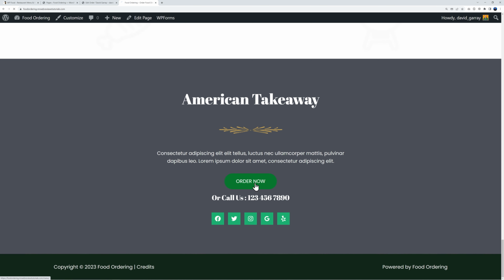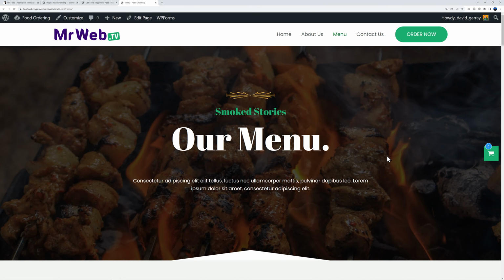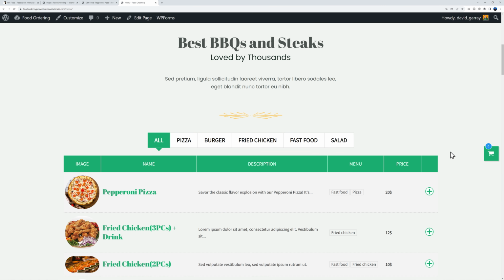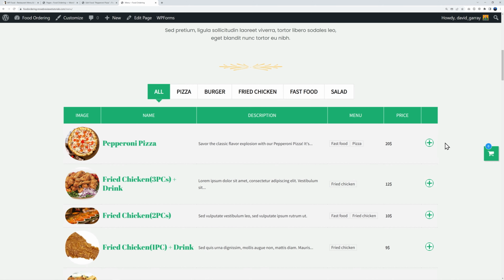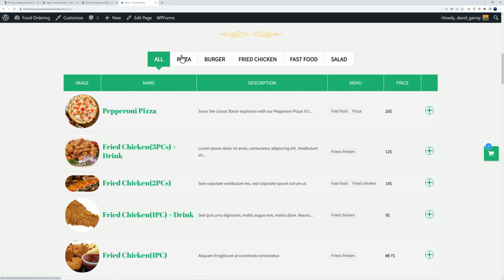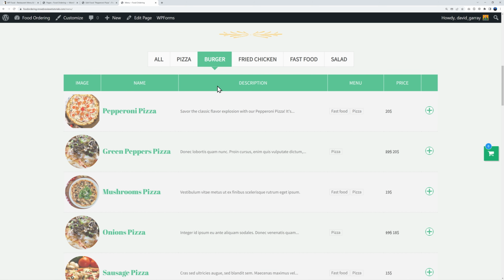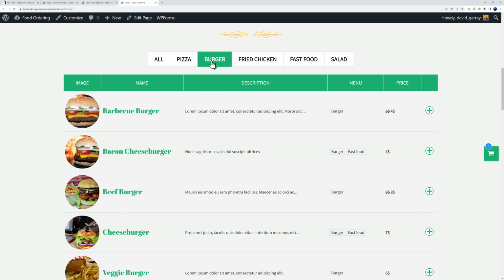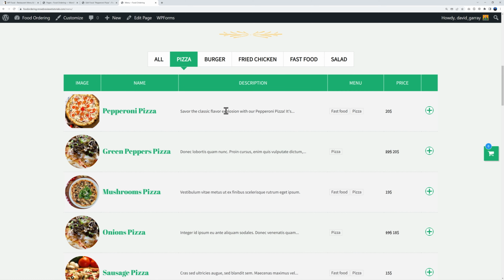Now, if you click on any of those, it will bring us to our menu. And if you scroll down the page, you have access to everything we have available for sale on our menu. So as you can see, you can display all or narrow down by specific areas. Maybe you want to order a pizza, maybe a burger, whatever it is, you can select your own section here. So let's order a pizza here together.